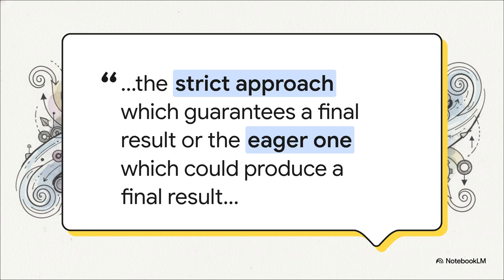What's more important? A guaranteed 100% final result, even if it means you risk running out of memory? Or is it more important to keep your application stable, even if it means you might occasionally see a few intermediate results? There's no single right answer. It completely depends on what you're trying to build.